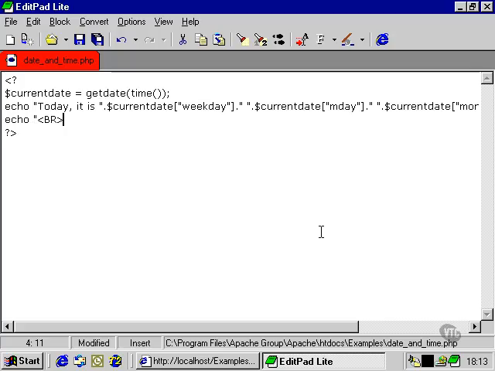We can do very similar things to output the time. We also access that from our current date variable that we've created.